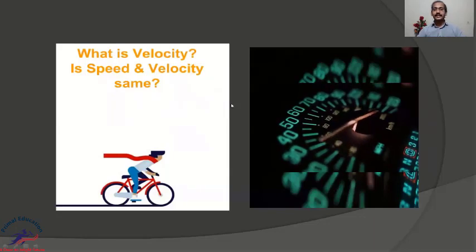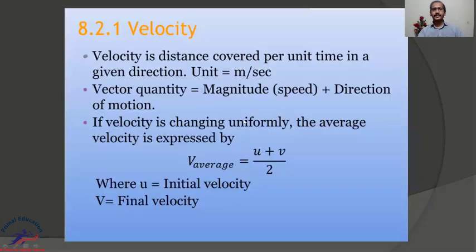Now, what is velocity? While driving a car, you can observe there are 2 different readings, the down one reading, top one reading. Have you observed? Now, the vehicle speed is 100 km per hour, but the velocity is 60 km per hour. Please try to understand. This is the odometer, what you're observing here. Car started, it's coming to 60, 80, 100, but the velocity is 60 something. There are different meters, top one and down one. Now there's a question, are the speed and velocity the same or of a different value?